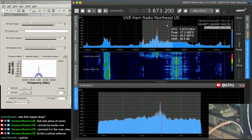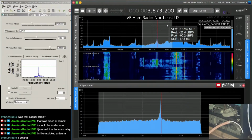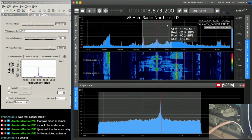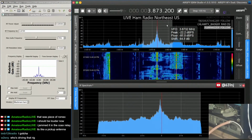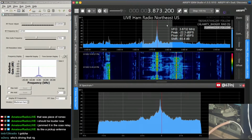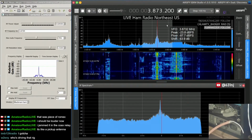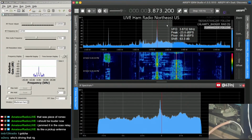I'm gonna figure out why my monitor says HDMI 2 every time I key up and then it goes away. I don't know why it's doing that. Am I getting RF into it? Well, I got one more of those cords left. I guess I can put that on there.